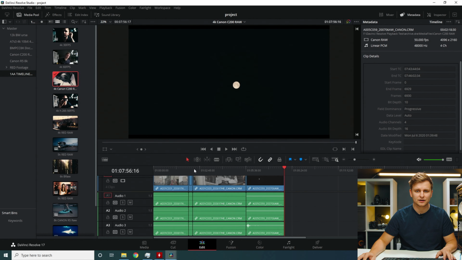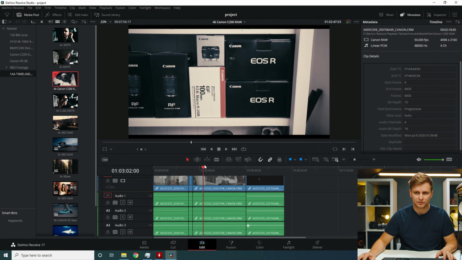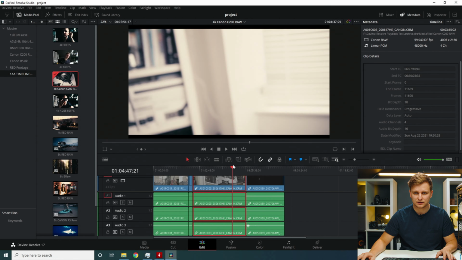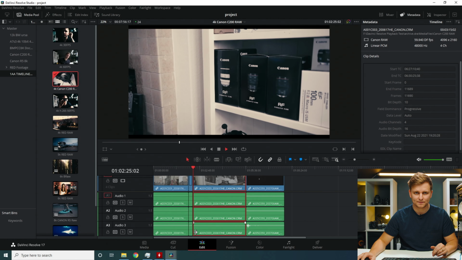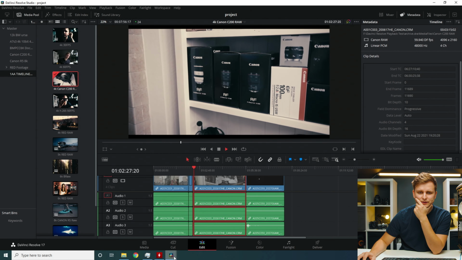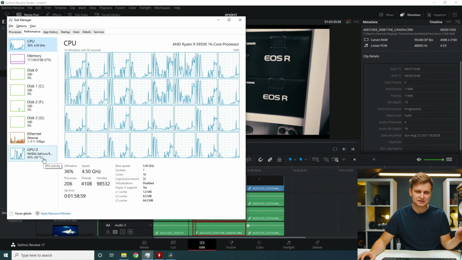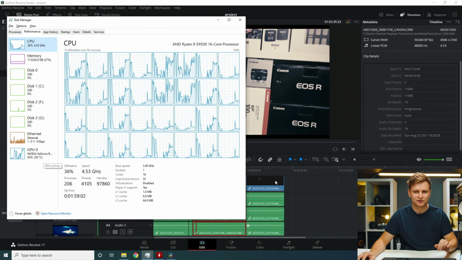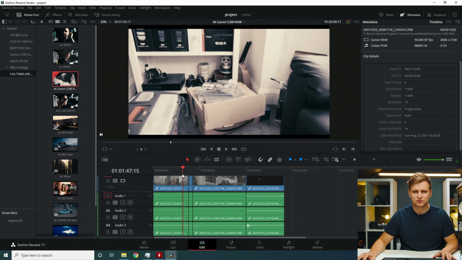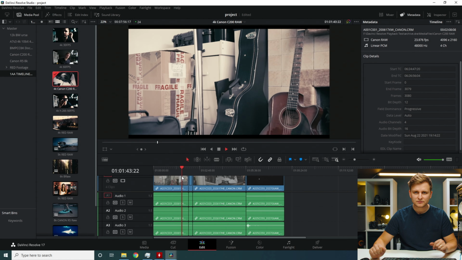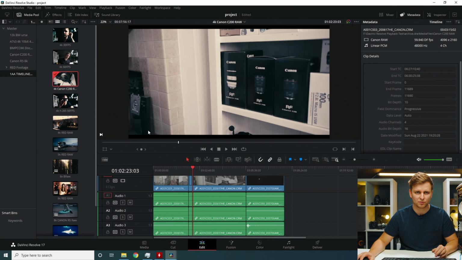Let's try Canon C200 RAW over here. This is with the color grade on as well. I mean, look at that. That's insanely smooth. Very, very smooth. Nothing to worry about here. We're going to press play. 24 frames per second. Plays it back, not a problem. I mean, the 3090 has quite a bit of work to do on this one. As you can see, it can't just tag along because DaVinci Resolve really utilizes the GPU, which is very, very good. C200 RAW, look at this. I've got no issues, no complaints over here.